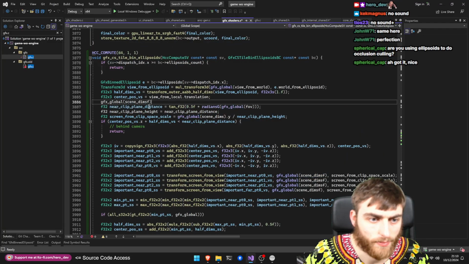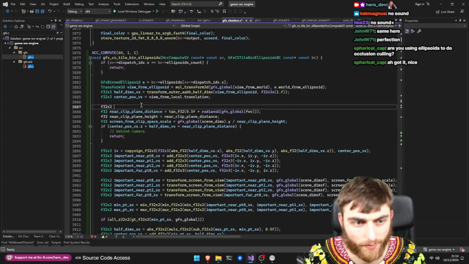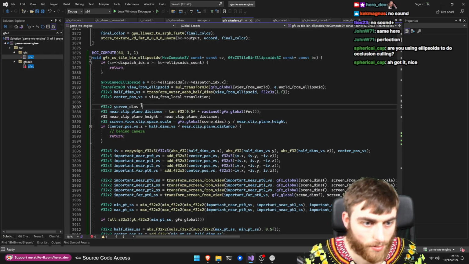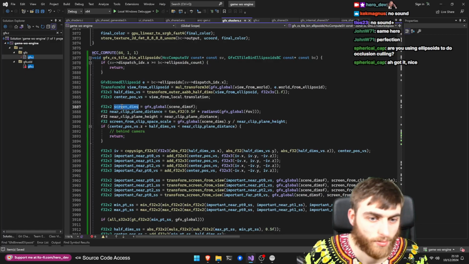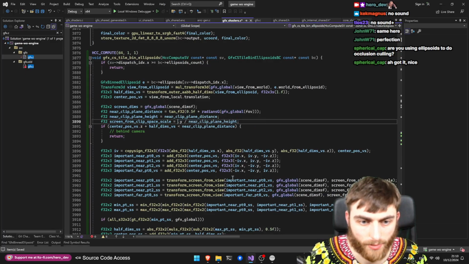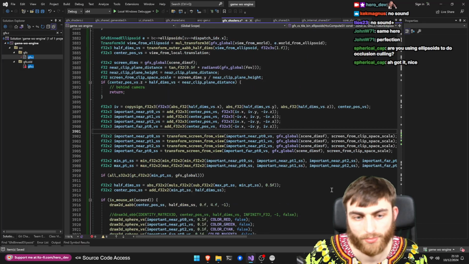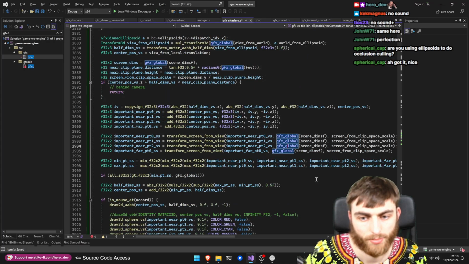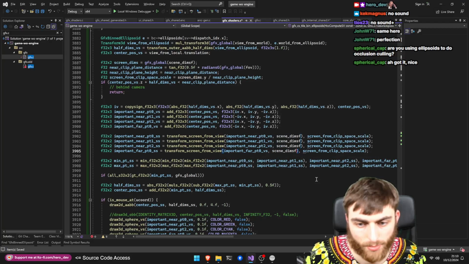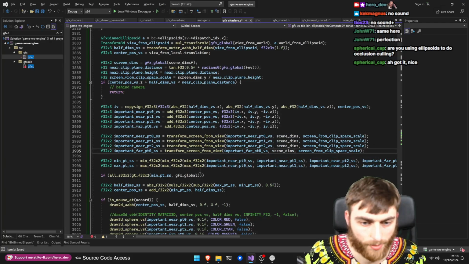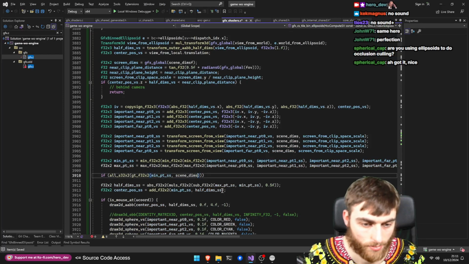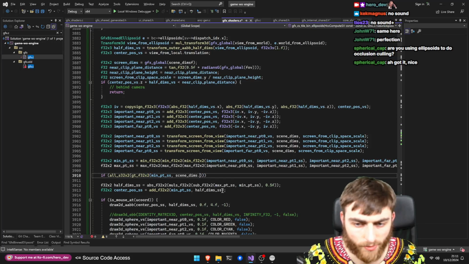Let me get these into some registers. Seem to be using it quite a bit. Makes it a little bit more readable, I guess, as well. Right, scene dims is kind of the screen dimensions, but whatever. Screen dims.